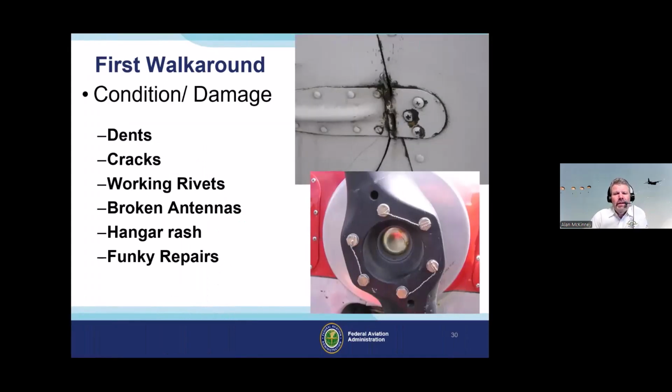Quick note, in the event you're walking around an aircraft that you're considering buying and you see pictures like this, if it walks like a duck, quacks like a duck, it's a duck. This might not be a deal breaker if the price is right for the aircraft, but it does give you some insight, kind of like those service bulletins that really say a lot about the individual if they're doing the service bulletins. This also says a lot about the current owner and what they're not doing. So again, your decision on whether that's a deal breaker, but it's giving you some insight as to how this aircraft is maintained.